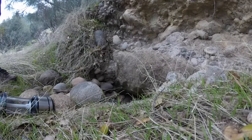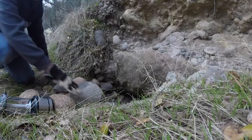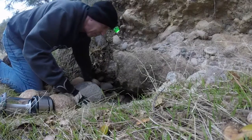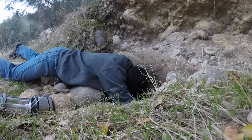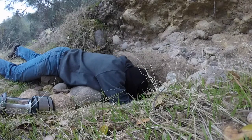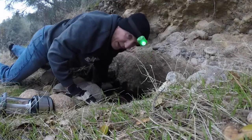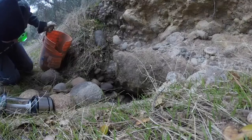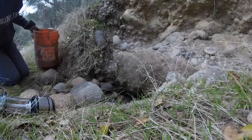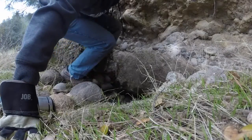So let me get my stuff ready here. Somebody has put like a bucket in the way. All right, somebody put a bucket in the hole for this one. I don't think I'm going to go in this way. I'm going to get the bucket. Oh, I'm going to try to keep animals out. I've never seen an animal in all my times coming into a mine. Let's see how far back this goes. Looking down, I can't really see a wall yet. Let me head in. I'll grab the camera.